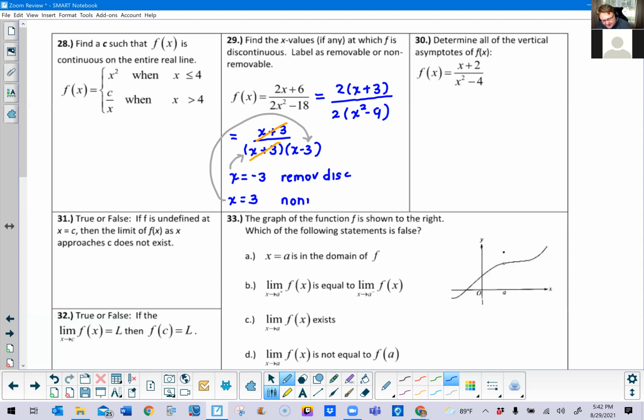But notice how the sign changed, because we had quite a few people that struggled with that on that quiz early in the week, and it was kind of sad because a few of you came to me, and some of you knew what was right. It's just that you circled the wrong answer choice, and obviously if you do that on the SAT, if you do that on the AP exam, there's no going back, right? So make sure that you are answering the question that should be answered.